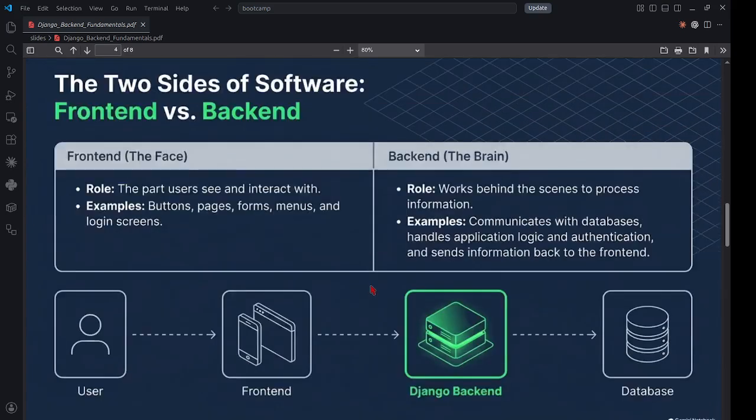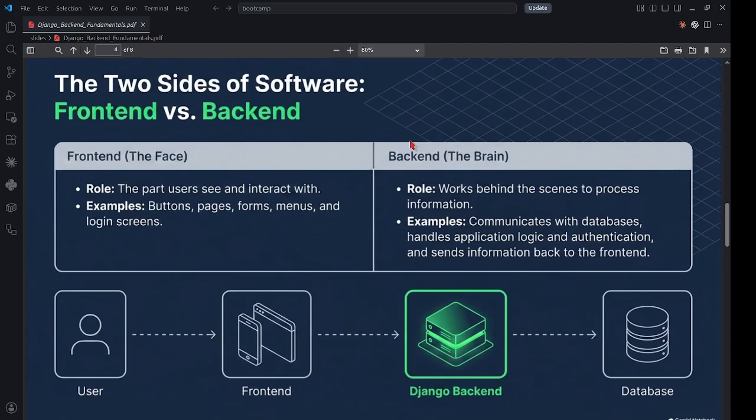There are two sides of software development: front-end development and back-end development, right? The front end is the face. It's what people see and use on a daily basis, like your WhatsApp, your Facebook, your TikTok, or a website. That is the front end. And then the back end is the brain. It works behind the scenes to process information.